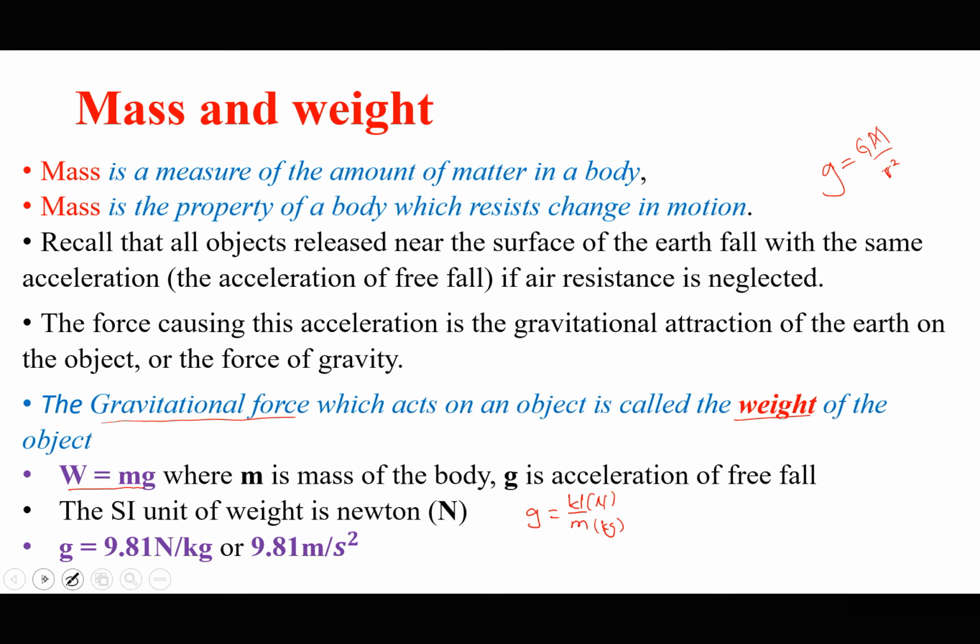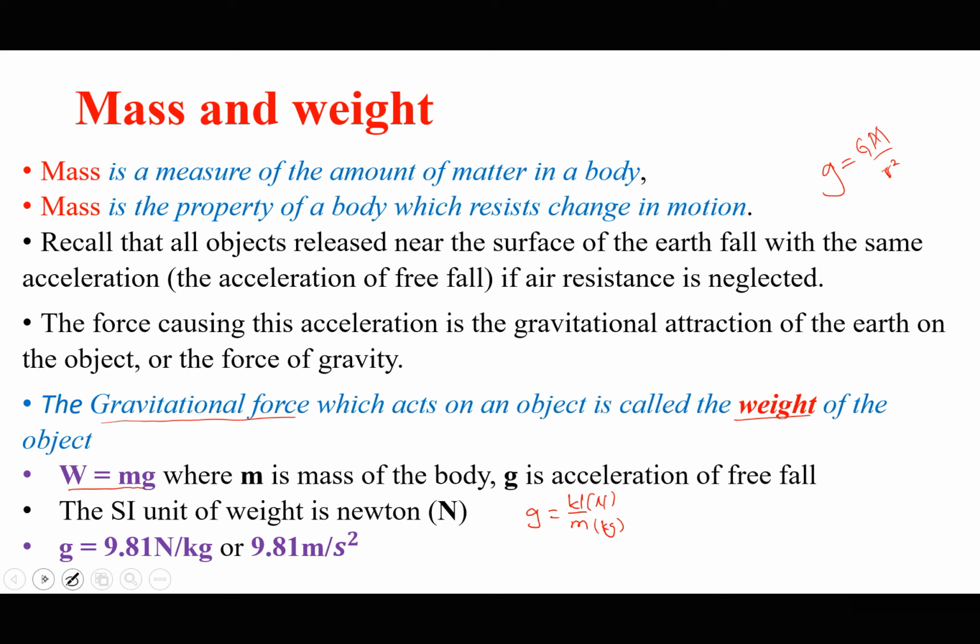Also, I want you to note that objects at rest also have weight. People think that when the object is at rest on the ground, it has no weight. It still has weight because the gravitational attraction on an object is the same whether it is falling or whether it is at rest on, say, a table. The fact that an object rests on a table tells us, by Newton's first law, that the net resultant force acting on it is zero. So there must be another force acting on the object which balances its weight.